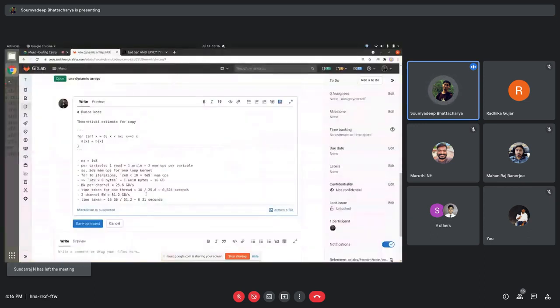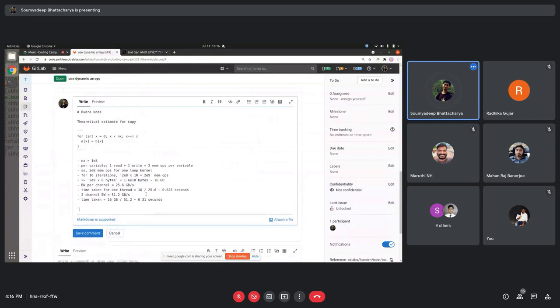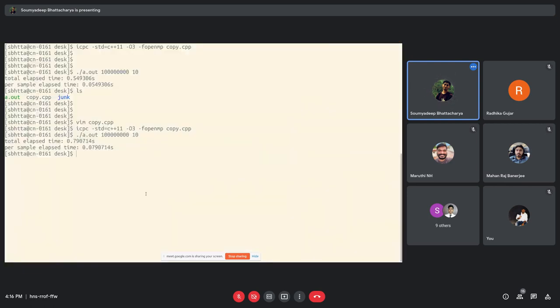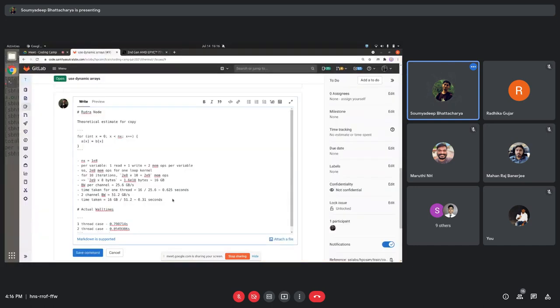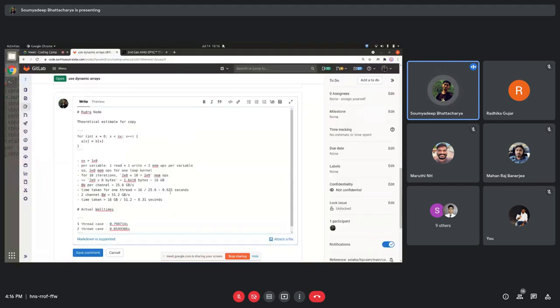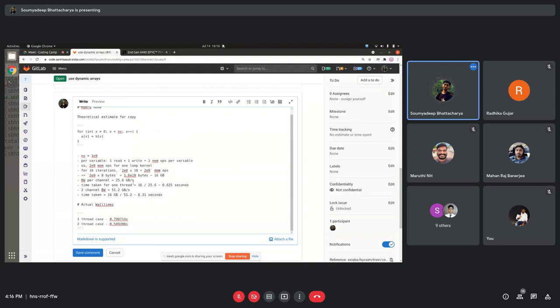So let's just note down the timings once. For my actual run, actual wall times, the one channel case is this much, and the two channel, or two core, or two thread case. Because you don't know whether you're actually using two channels. You only know for sure you're using two threads. Sorry, I'm copying the wrong value. How is it faster than theoretical? It's like more than the speed of light kind of stuff.